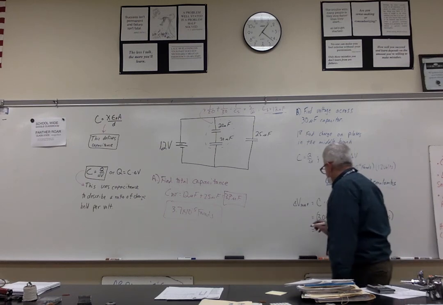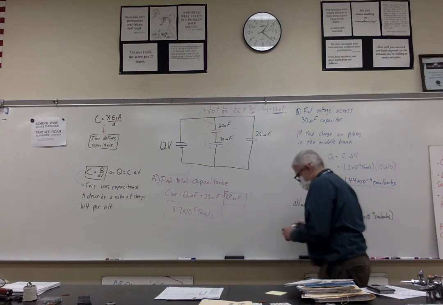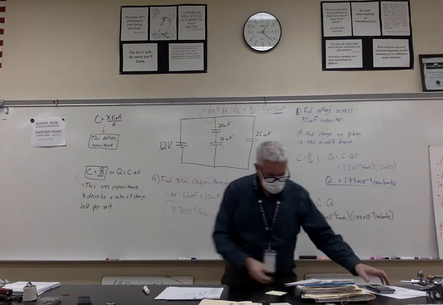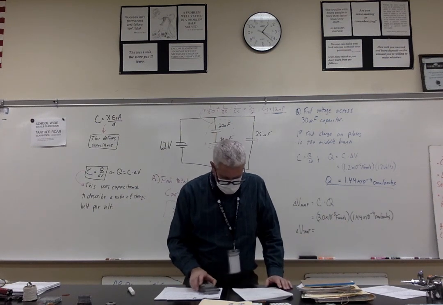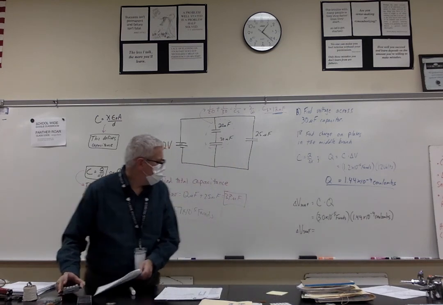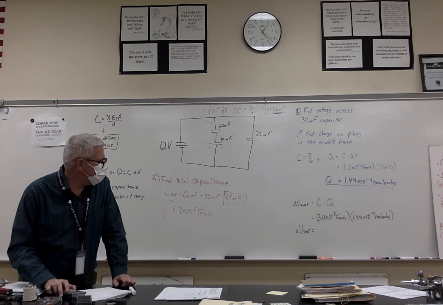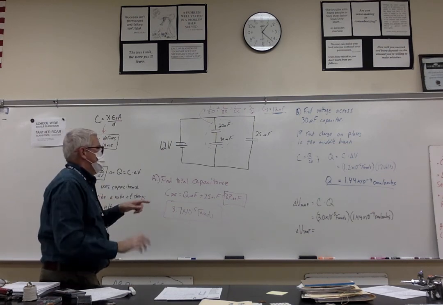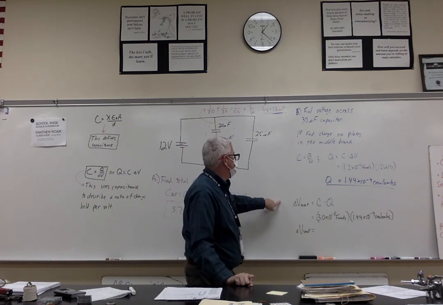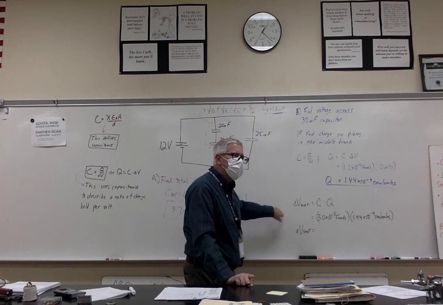And I can hear Justin's disappointment, because I think I'm going to do this again, because I like to always double check my math. Oh, wait, wait a second. Did I screw up? I think I might have screwed up. Hold on. Did I screw this up? C equals Q. I did screw it up. You didn't even tell me.